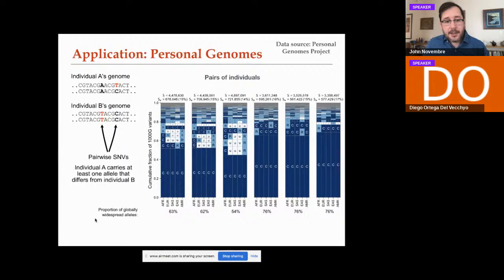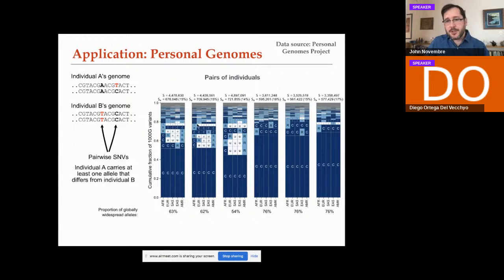Okay, and so we calculate the proportion of globally widespread alleles. This is more inclusive than just the CCCC category, common everywhere. This just means that it's present everywhere, that it's all the categories where there are no U's. And in all these pairwise comparisons of individuals, over 50% of the variants you find comparing two individuals could be found anywhere across the globe. They could differ between any two individuals in the world. So this is a way of seeing more directly, in a more exact sense, the low levels of structure that exist in human populations.